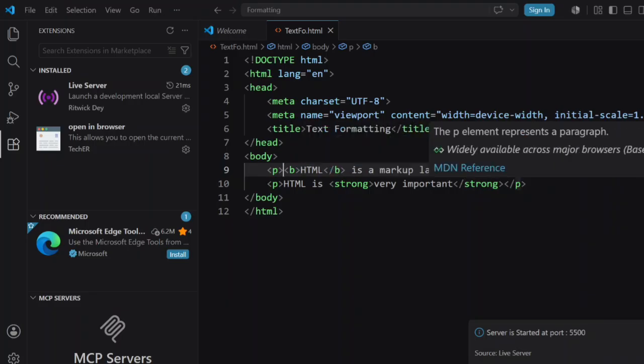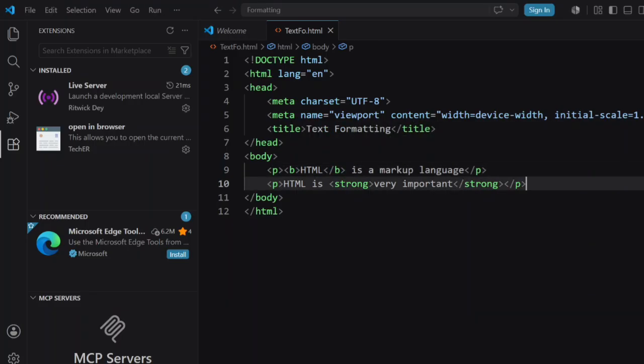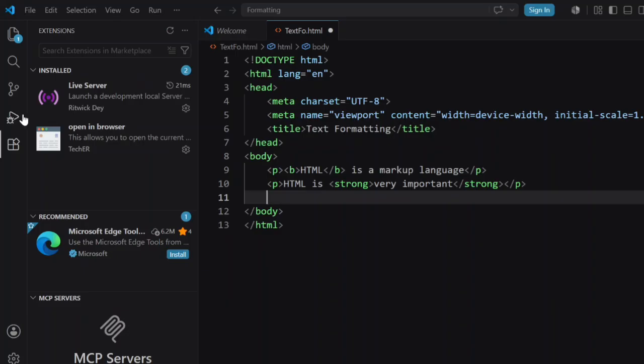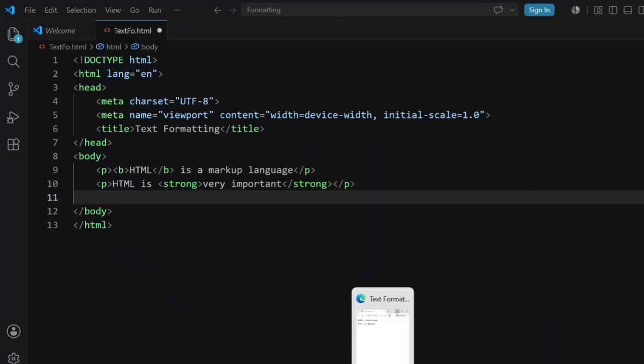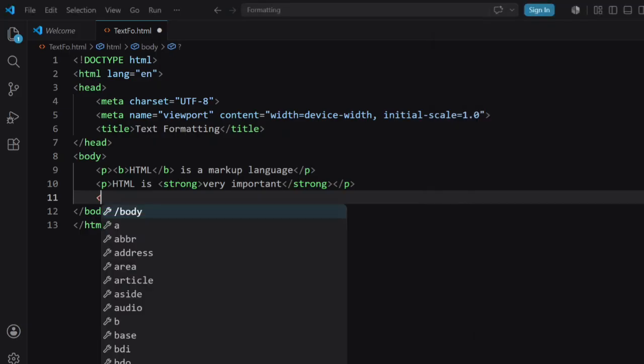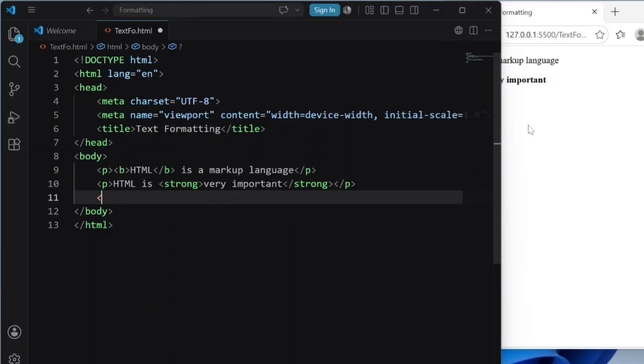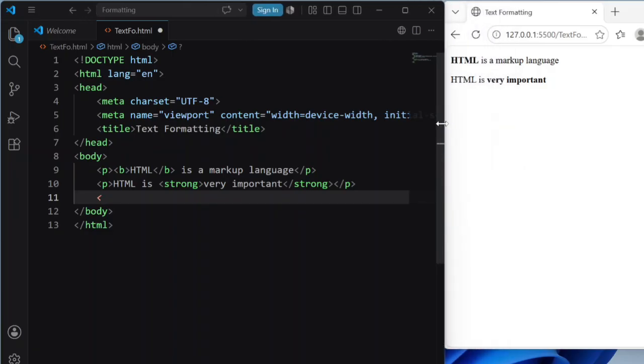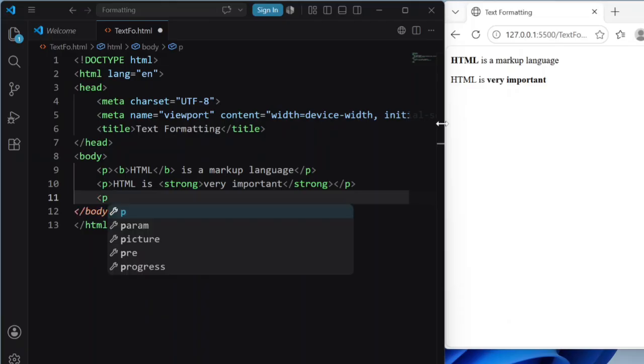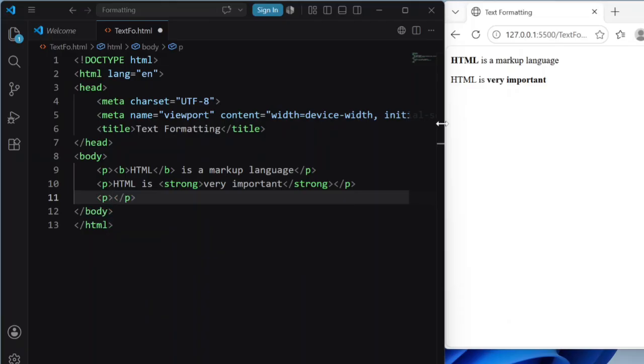So let's continue. The next text formatting tag is the italic tag.